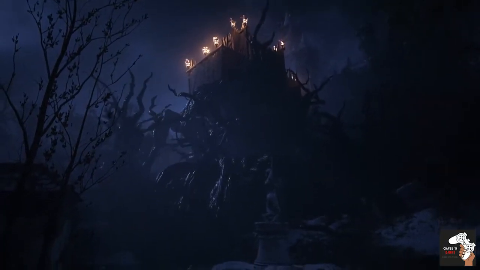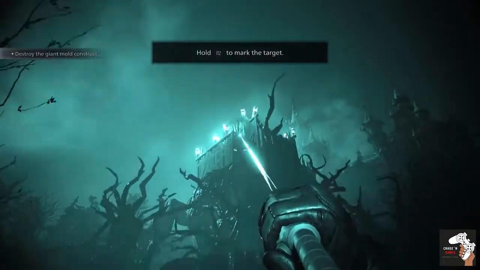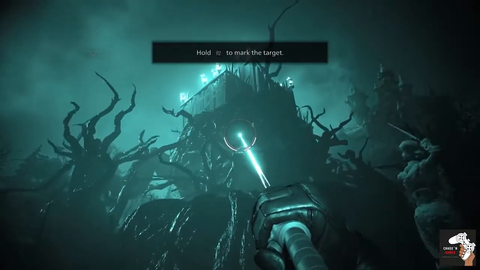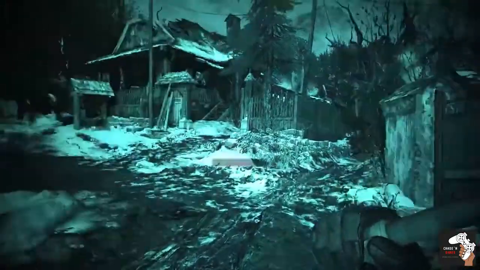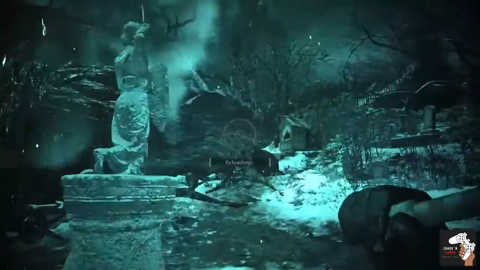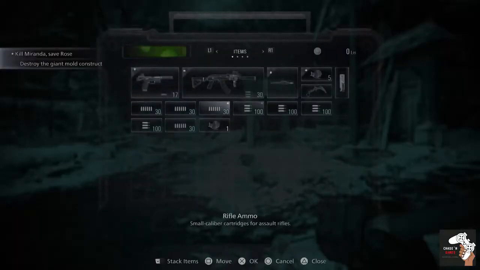Once you get to this cutscene, all those enemies that are behind you go away. Now you can use your little laser targeted thing here. You are allowed to use this. This is not for the trophy. You have to do this to get by. After the first one, they're going to start gearing up, getting ready to attack you.